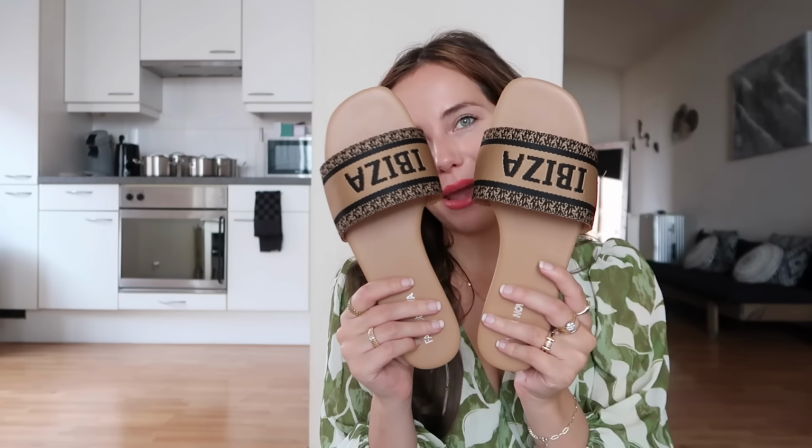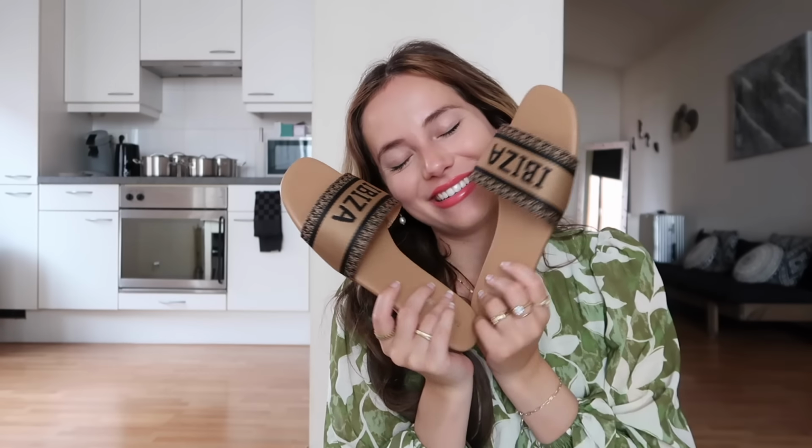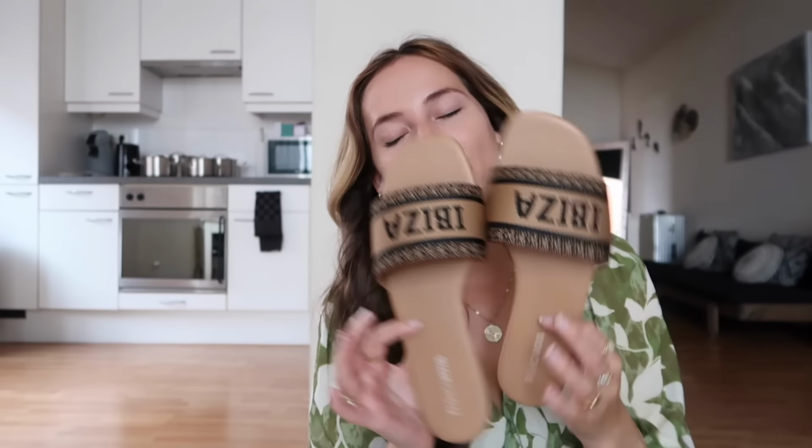And then I also got these flip-flops. I got two pairs. I got these ones with Ibiza on it because obviously I'm an Ibiza girly. Ibiza is my second home, as you guys all know. It's a place that I love going to the most. It's where I feel most comfortable. If you haven't seen my Ibiza vlogs, go and watch them because the island makes me so happy. But I just had to get these flip-flops. They're just so adorable and I love the brown.